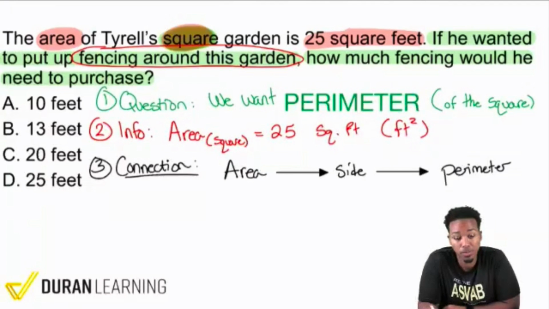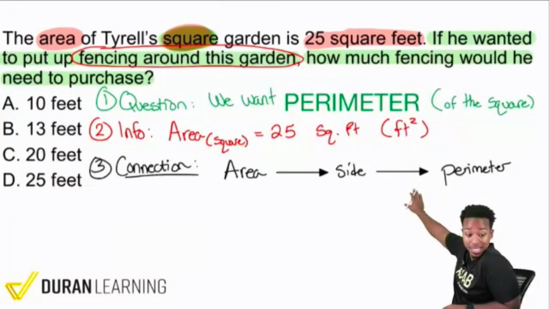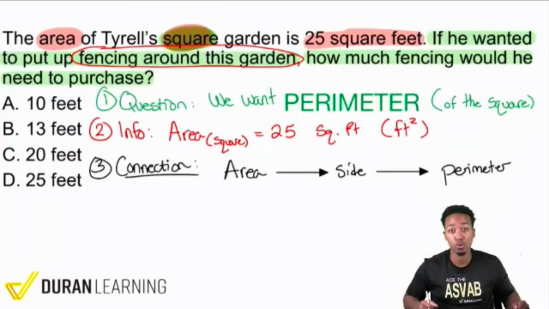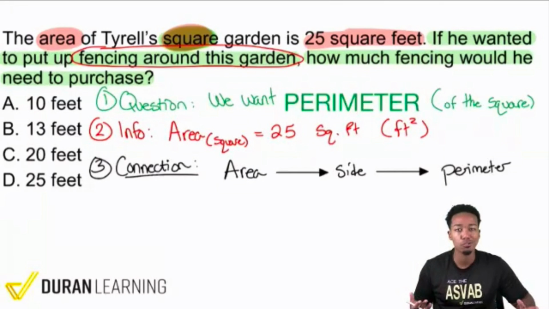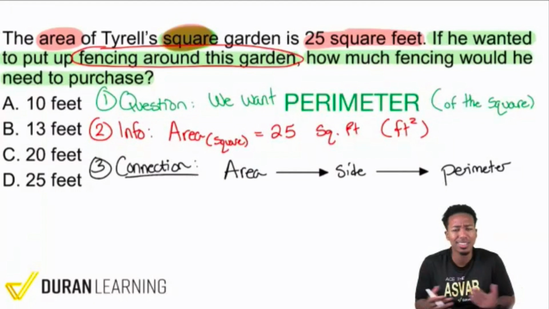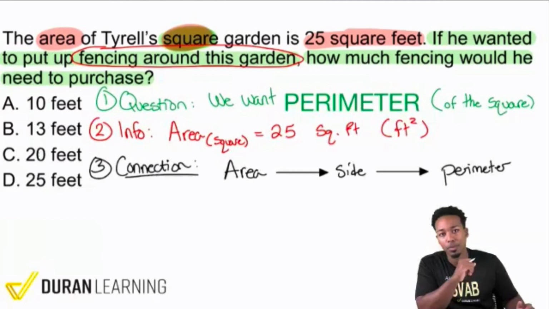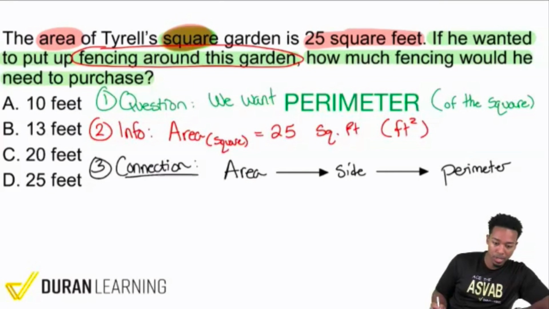If you got that far in the whole 2.5 minutes, if you were able to deduce this, that we have the area, we can get the side, which will give us the answer, which is the perimeter, you got the answer right. In my eyes, you got it right. Yes, do we have some calculating to do? For sure. But you got the plan down, which means we can build off of that and we can get faster. So let's go ahead and get to it here.